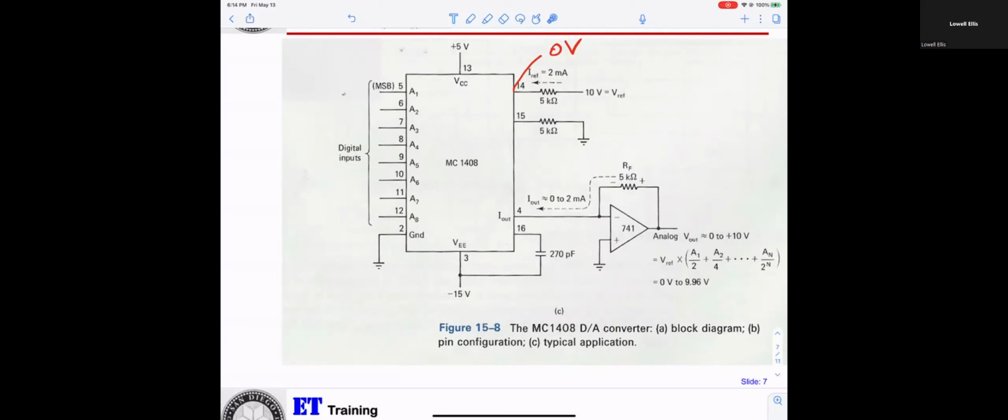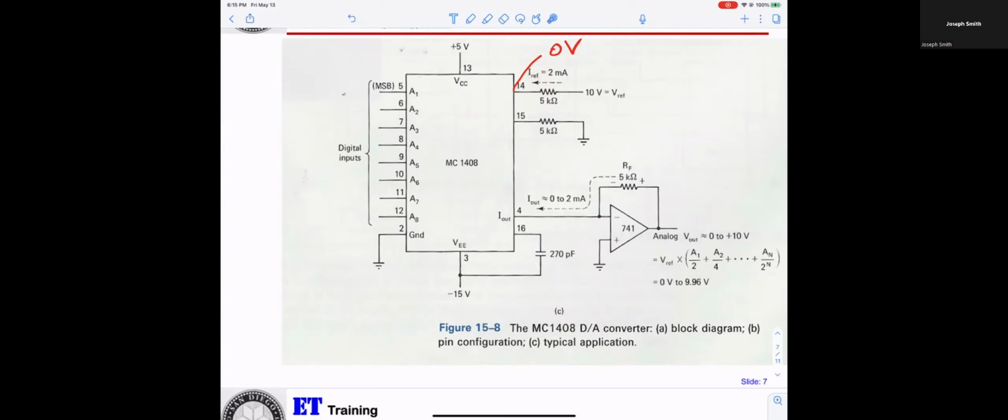And if the voltage regulator fails, the first thing they're telling you is to verify 10 volts on one side of the 5 kilo ohm resistor before you measure pin 14.